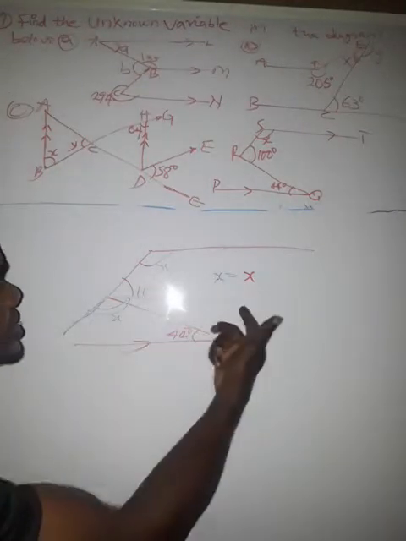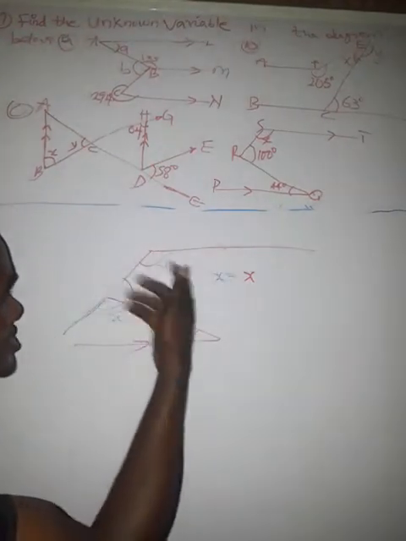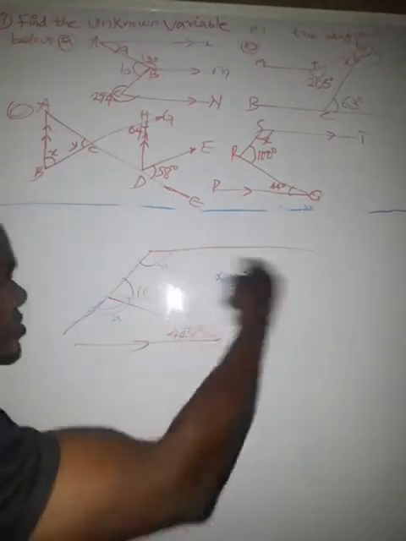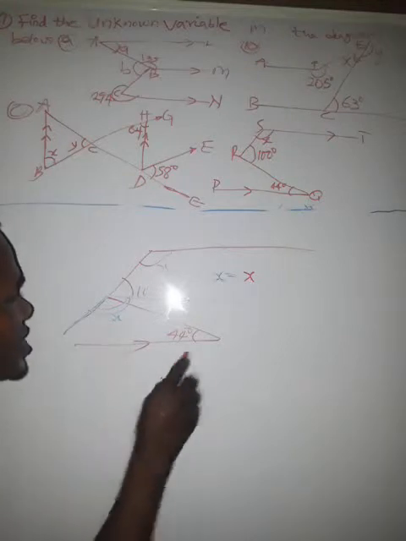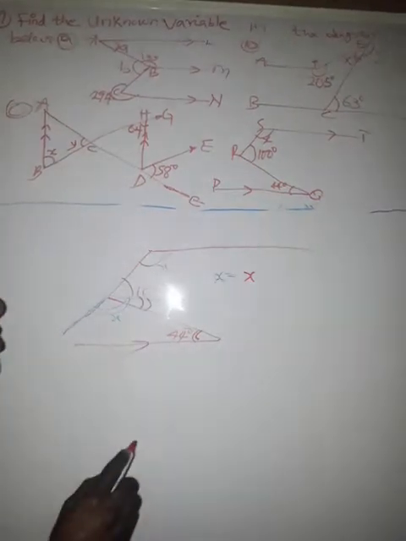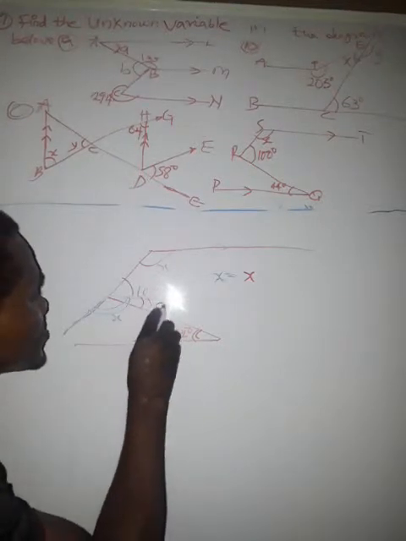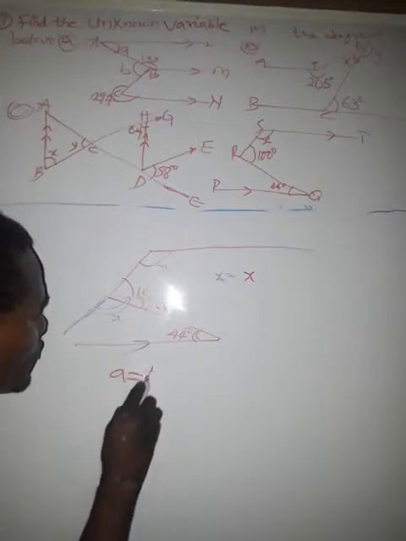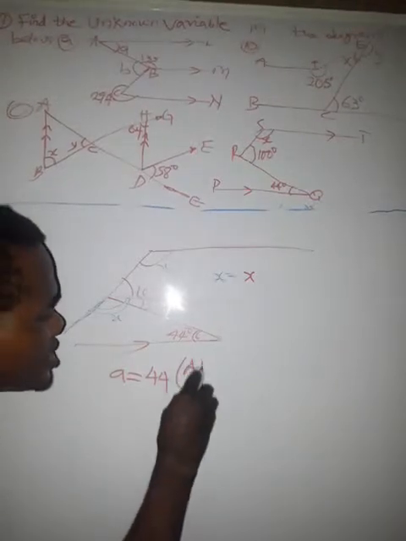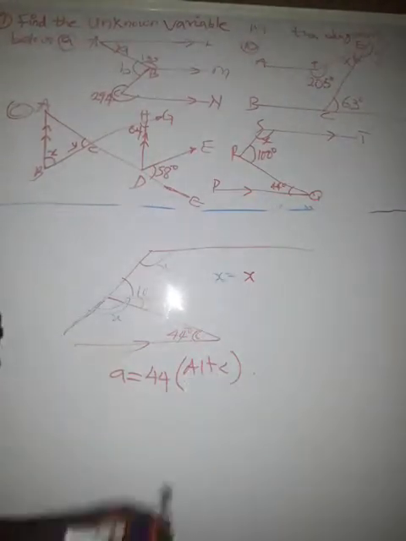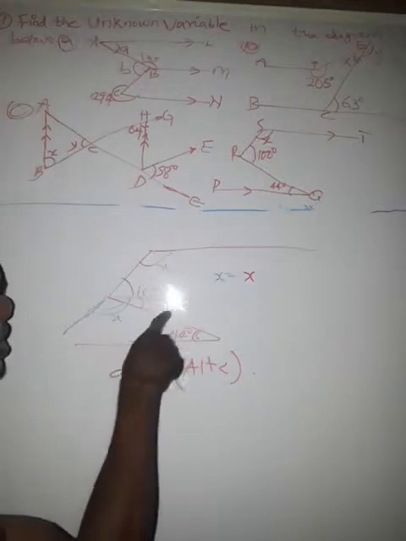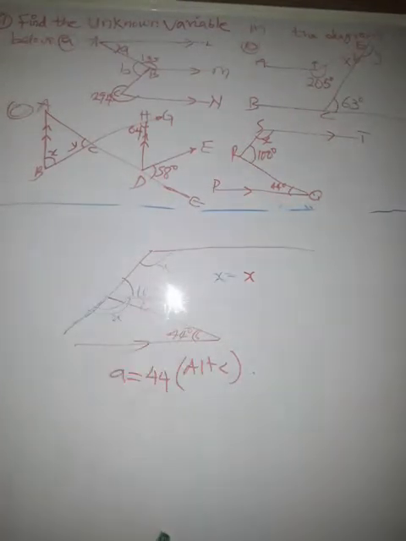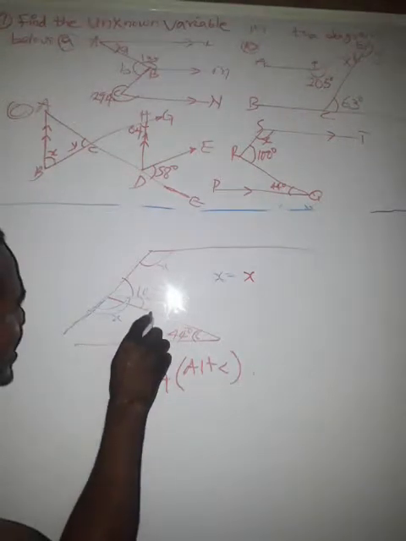So now if you look at this blue line, as opposed to the red line, this x. Since I know this one is parallel to this and to this, this angle here is equal to this angle here. Let me call this one A. So I am saying A equals 44. The reason is what? Alternate angle. That is the reason. So I have gotten this as 44.